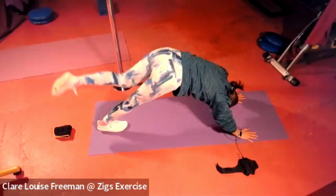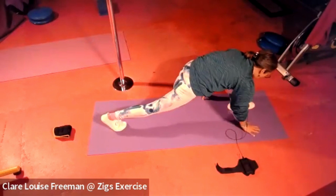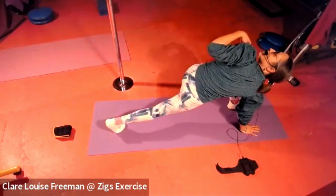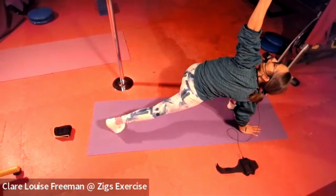And then as that leg comes through, we'll bring it to the front of the mat. So now we've got our other foot forwards, opposite hand on the floor, and we're going to reach up again like this. So extending the arm away, breathing deeply.